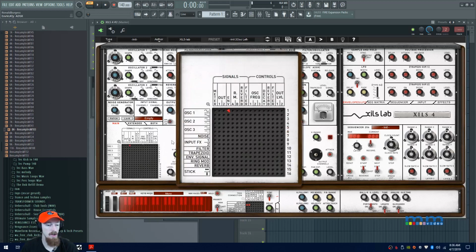And so we want to hear this. We say, well, geez, if we want to hear the envelope, how do we hear that? Well, there's this envelope signal option down here, and we can send that out. So if we send that out, when we play notes, because we hooked up our trigger, when we push our keyboard, it'll send a trigger, and that will tell the envelope to turn on. When we do that, the envelope signal will happen.